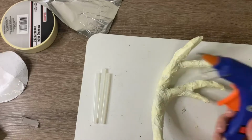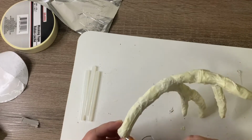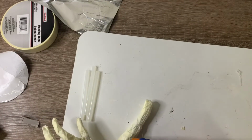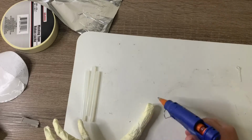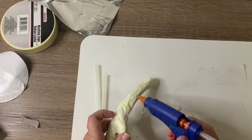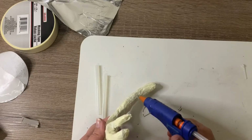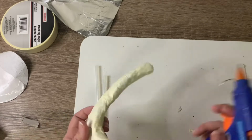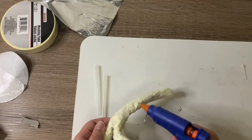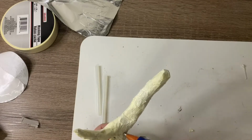So then I'm going to be trying to make kind of a line-like pattern that you might see on antlers in general, but you're going to be using quite a bit of hot glue for this. So you're just going to be coating the entire thing in hot glue. You can go back and add more if you don't like the texture it leaves, which I end up doing.